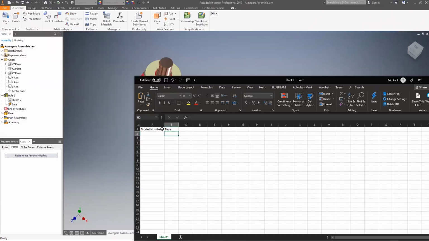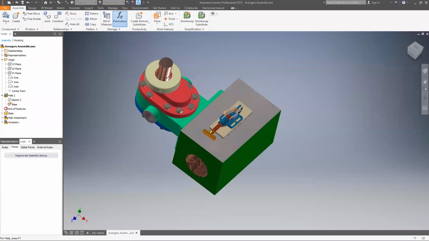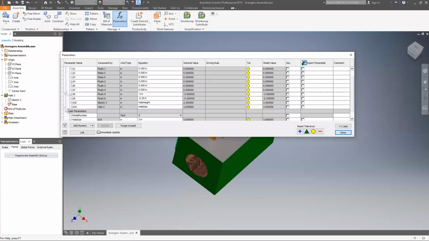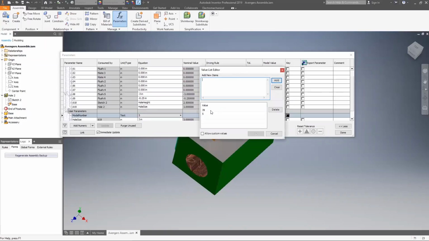This model number, that's something that we don't have yet here. So what we're going to do is we're going to add that as a user parameter. So I'm going to go ahead and go to the parameters, and I already have set up this model number parameter. And in it, I have on the other screen, we've got 39 and we have 5.